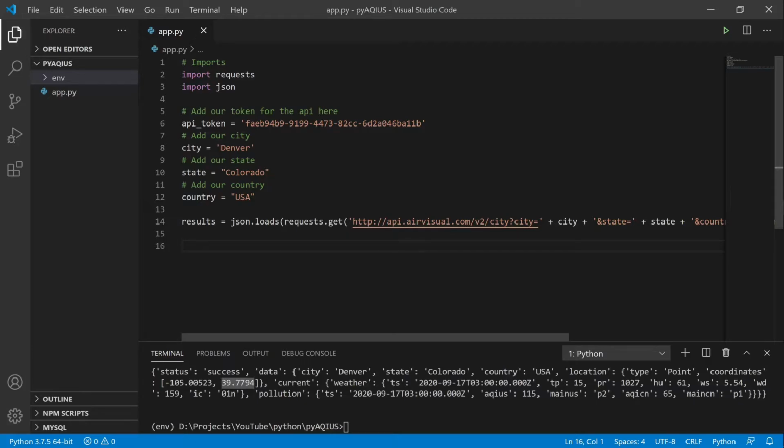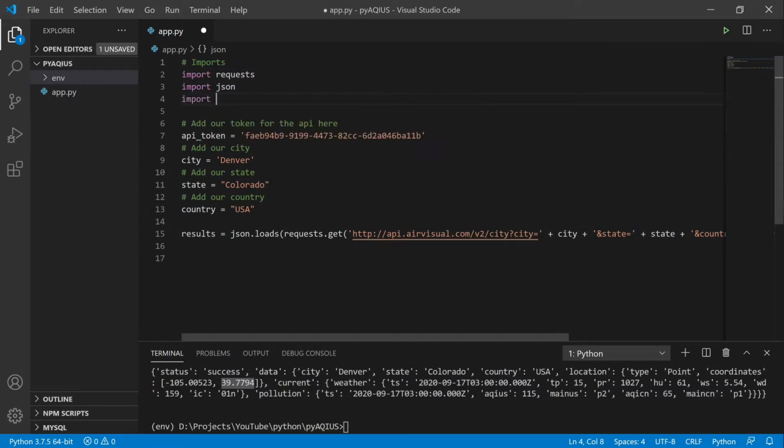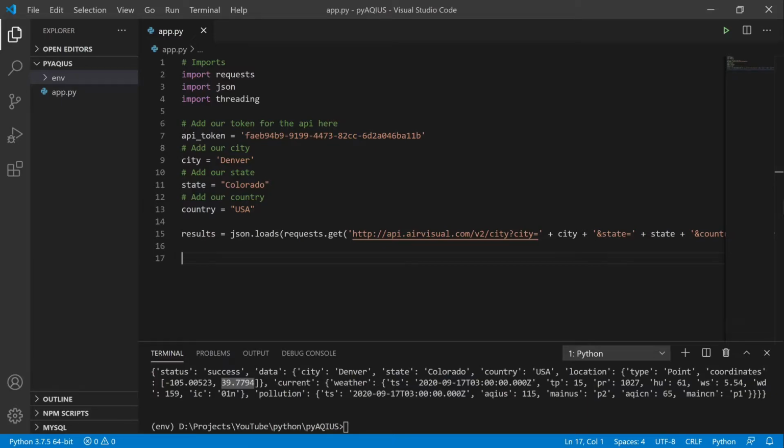I'm not going to get into what multi-threading necessarily is, but basically we're going to have our program running two or three things at once instead of doing them one after the other. We can have them run on their own. It allows us to exit the application whenever we want. So first thing, in order to get that going, is we're going to want to import threading. That's just the basic Python 3 threading module. Pretty straightforward.